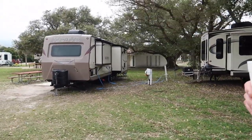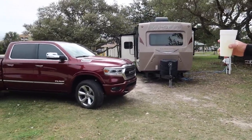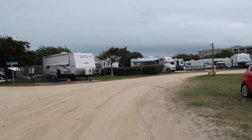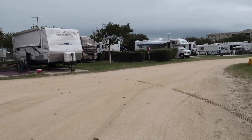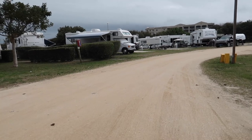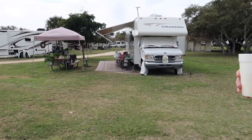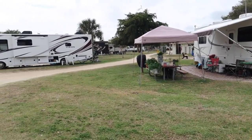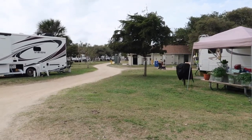That site has electric, water. I don't see a sewer. Oh, it doesn't have sewer as well? Good. We will definitely be coming back to this campground with the Dewmobile, and we will do a more thorough video on the sites and the loops. So this is the 200. So that one right there is 231. Site number 231. Let's go to the bathrooms.